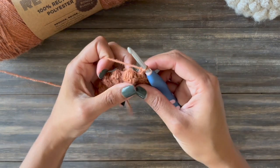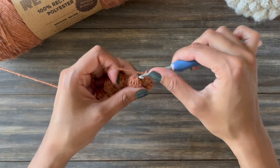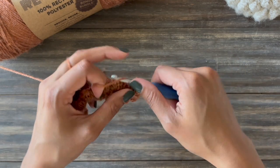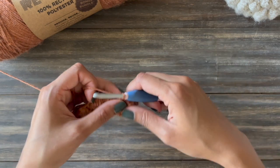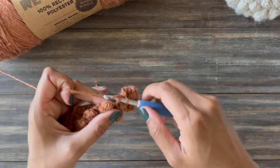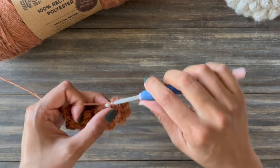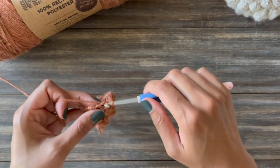And we are going to be single crocheting in each stitch across. Remember, as we go, 1 single crochet in each single crochet stitch and 1 single crochet in the top of each bobble. So there you saw me go in the top. Again, you can use either the chain 1 space or the top of the bobble when you do this. Just don't do both because then your stitch count will be off and we don't want that. So I'm going to finish this row of single crochets and then we will do our last row of unusual bobbles.